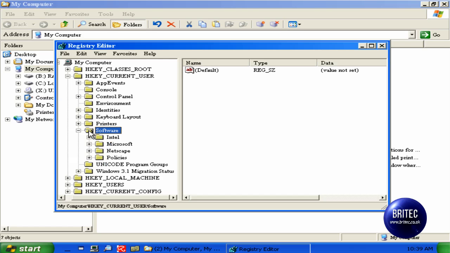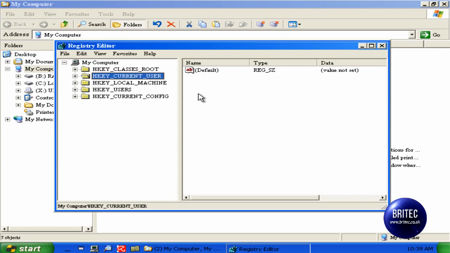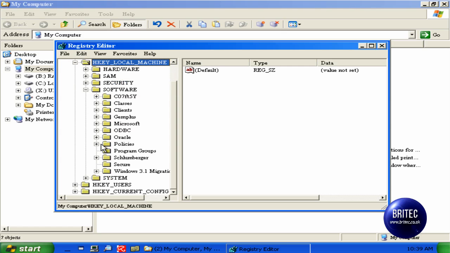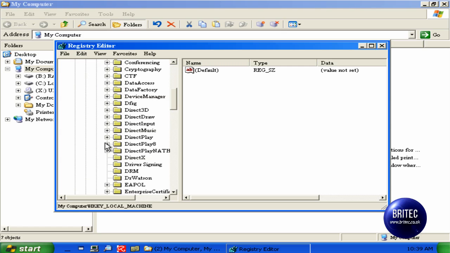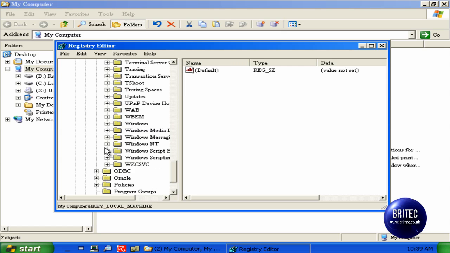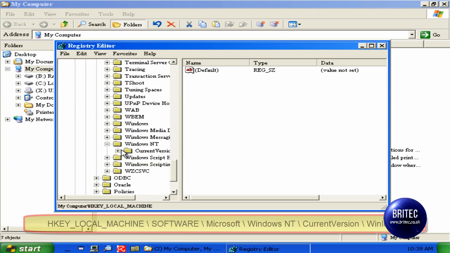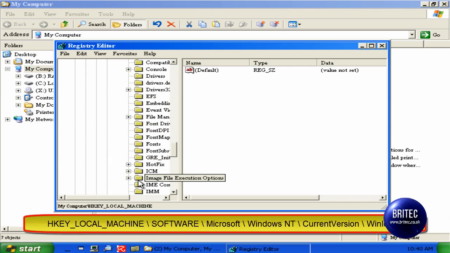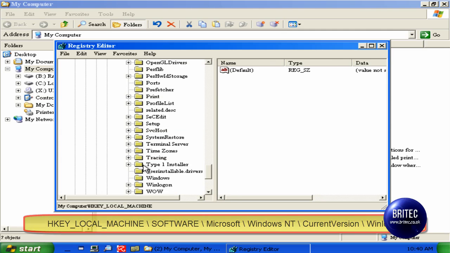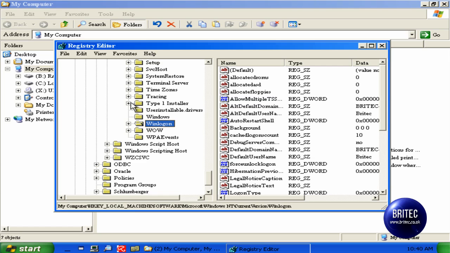Now this is important, because if you don't do this, it won't work. So you want to go into HKEY_LOCAL_MACHINE here, and then Software, and you want to come down to Microsoft, then you want to scroll down to Windows NT and then CurrentVersion. And then you want to go to, and just pull that to the side there so you can see, Winlogon.